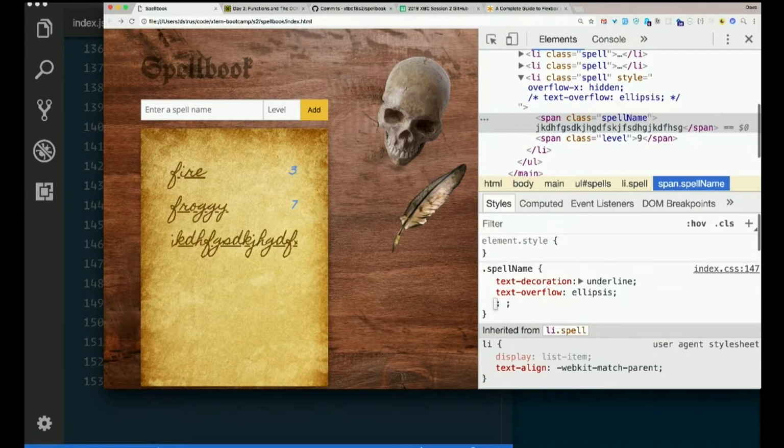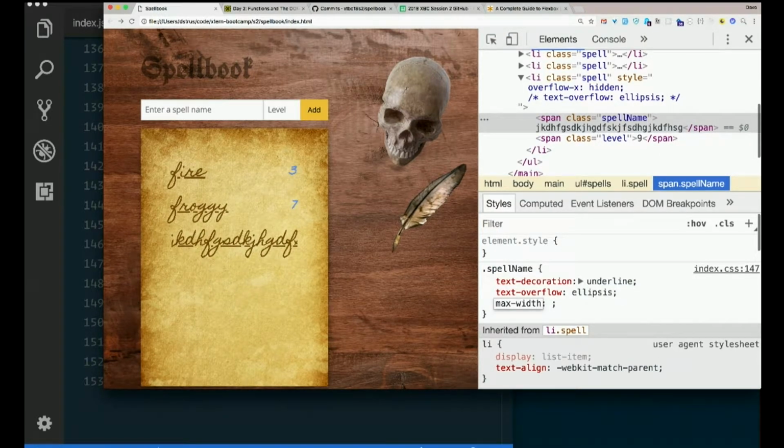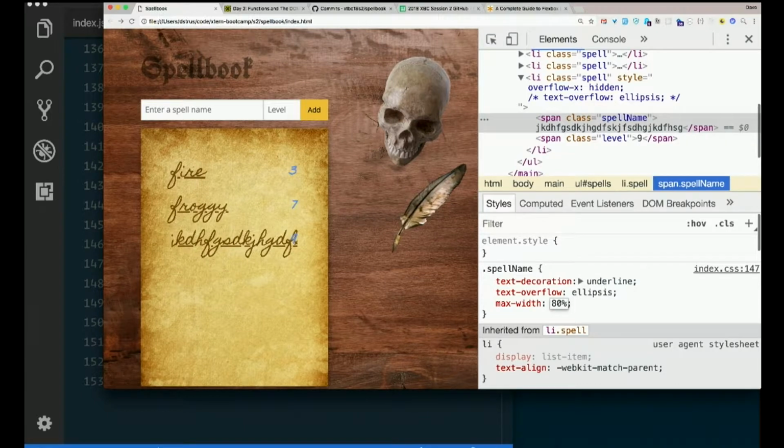So spell name is taking up too darn much space. We're not leaving any room for the level. So maybe spell name needs a maximum width. So there's width. There is also max width. I could say max width 80%. My level's there now.